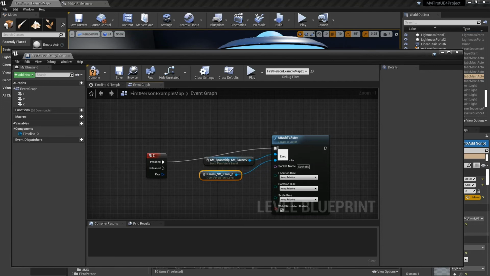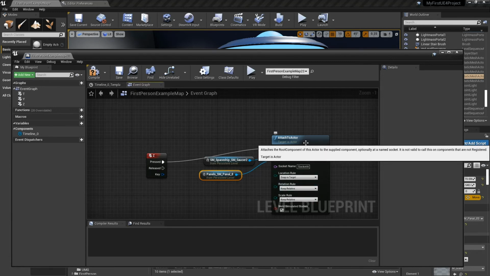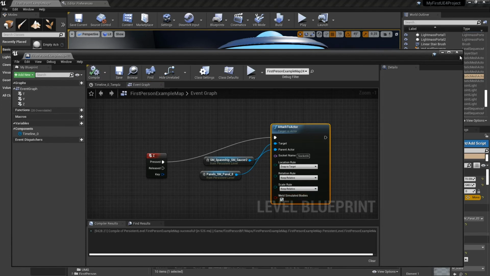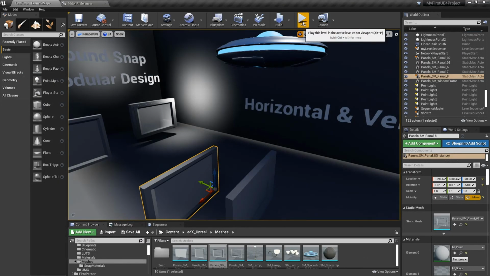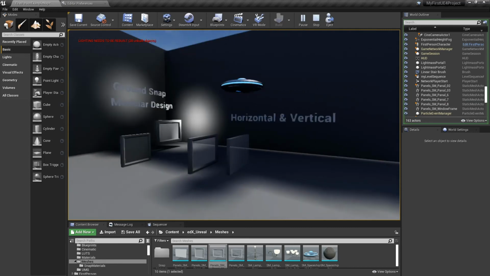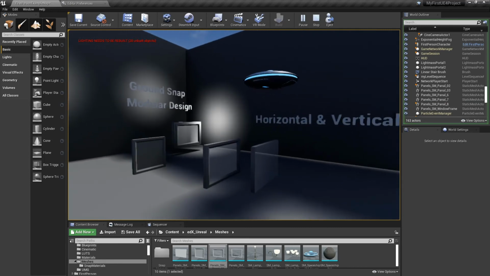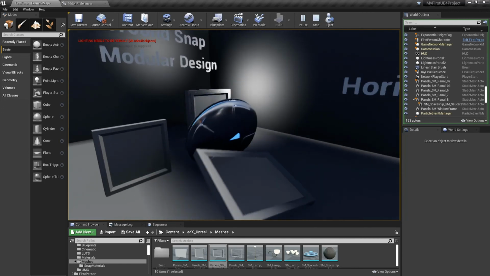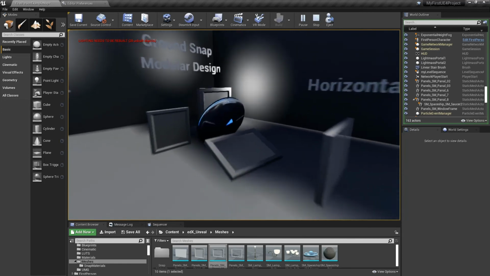And we'll hit the Z key, and then what are we going to do? Location rule, we will snap to target. So that'll snap it right to the pivot point. You could have this snap right on begin play, or whatever, and you could keep it relative if you wanted as well. So we could hit F7, close that. Okay, so we're in Unreal and we're simulating. I'm going to hit the Z key. There it goes. It snapped, and now nudge that, and it falls over because it's simulating physics.